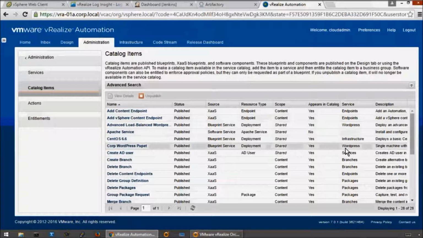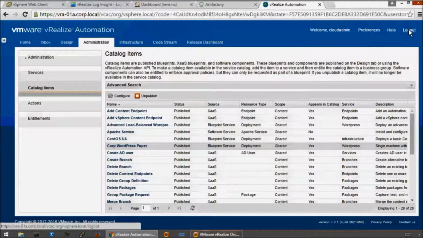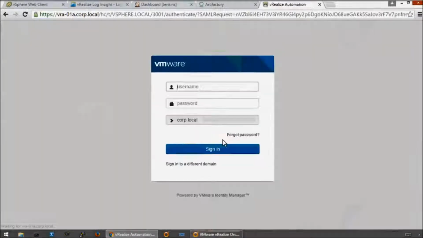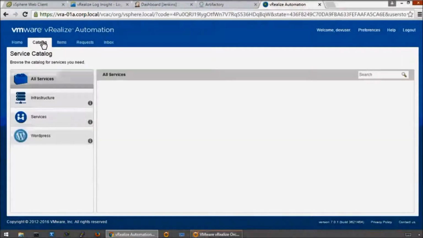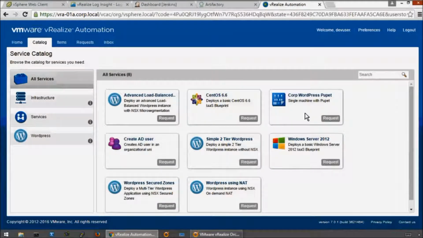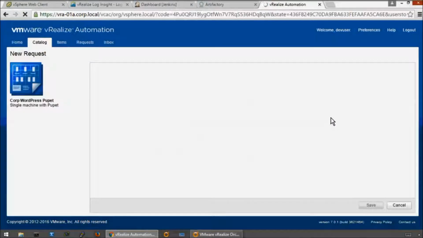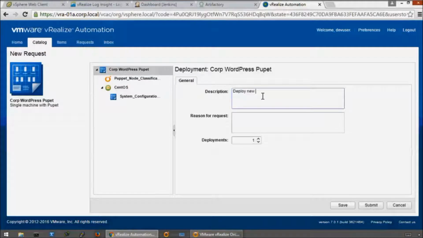Now we're going to deploy and test our blueprint, so sign in as the dev user. Go to the catalog and request the Corp WordPress Puppet blueprint and submit this request. I will call this simple deploy new instance.